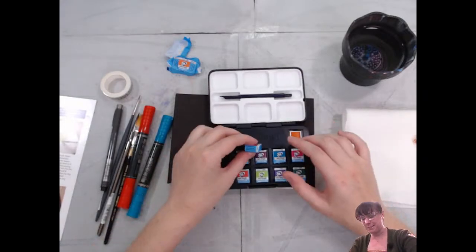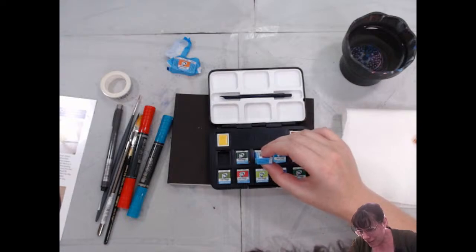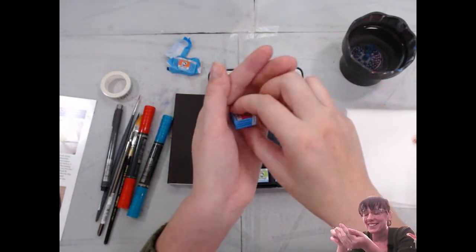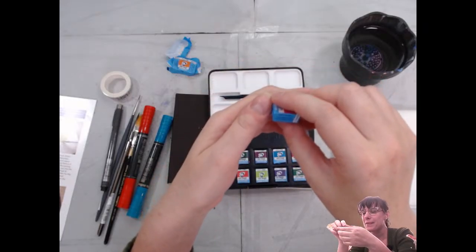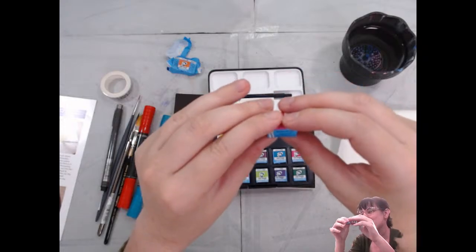How's y'all's week been? Oh, we have Crap Black Hell. I'm not even joking. It looks like it might be Crap Black Hell. I love it. That's how my week's been.